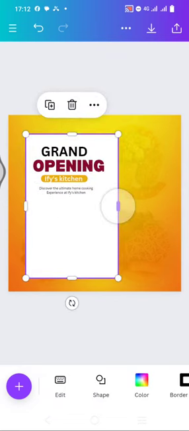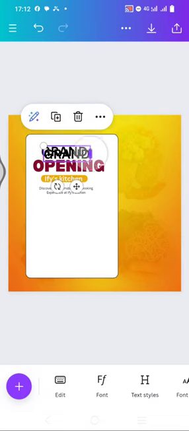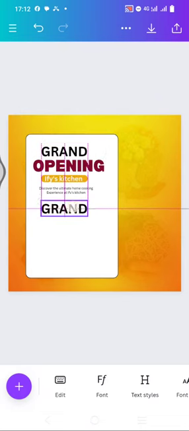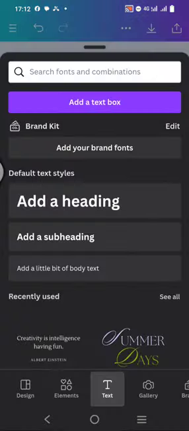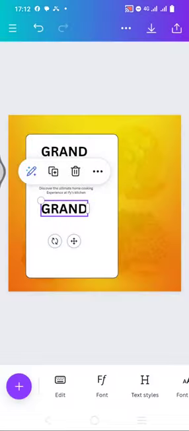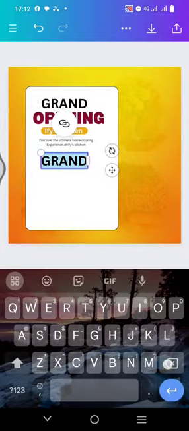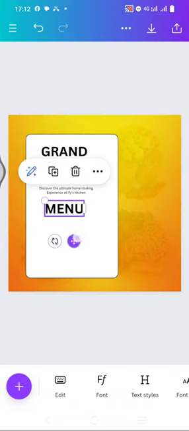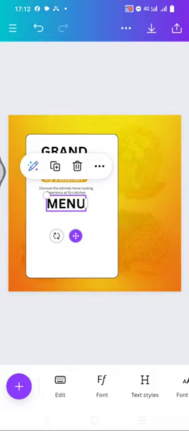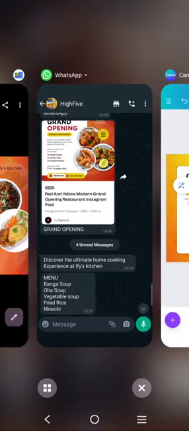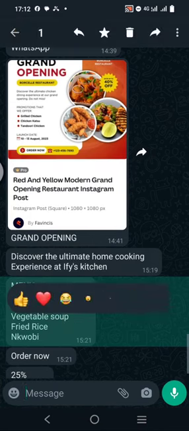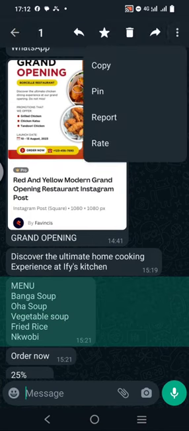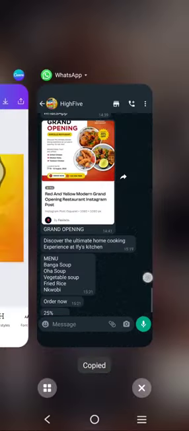So we now want to quickly add the menu. Just copy from this one, come here, edit, menu. Okay, we have our menu now. So quickly we'll just copy the menu that we've already typed, the things that we're going to be offering.